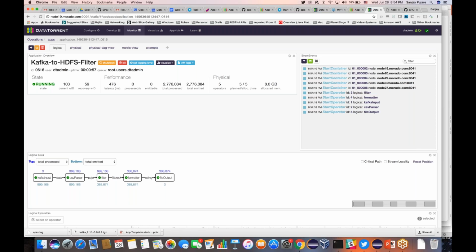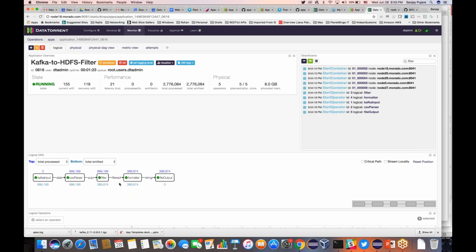The parser is just generating an output for every single input. The filter one is interesting. Based on the filter condition, it is receiving almost 1,000,000 tuples, but it is emitting on its output port only around 1/3 of them, or between 1/3 and around 30% of the tuples.